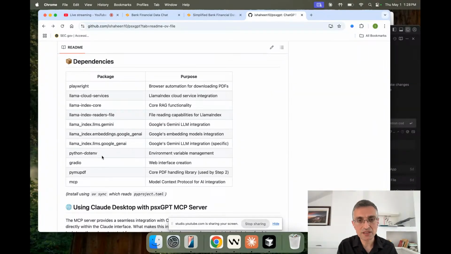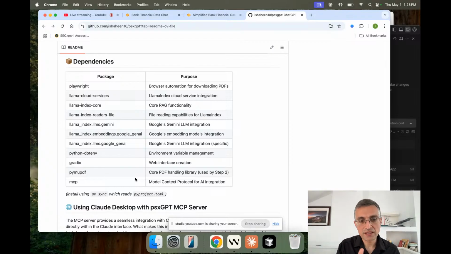The Python .env is just environment variable management. And PyMuPDF is also something that lets us go through PDFs. And MCP is Model Context Protocol, which we'll get into shortly.